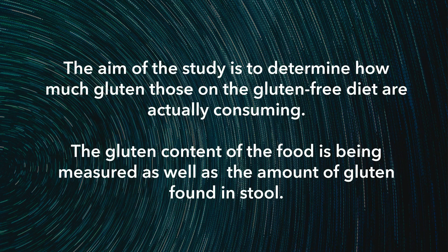The idea of the study was to get a real sense of how much gluten is in a gluten-free diet. We encouraged people to eat their regular diet and to eat out at restaurants. Most people ate out at a restaurant at least once, and many ate something from a farmer's market that they'd been told was gluten-free but really wanted confirmed — so that's why they chose to eat it during the study.